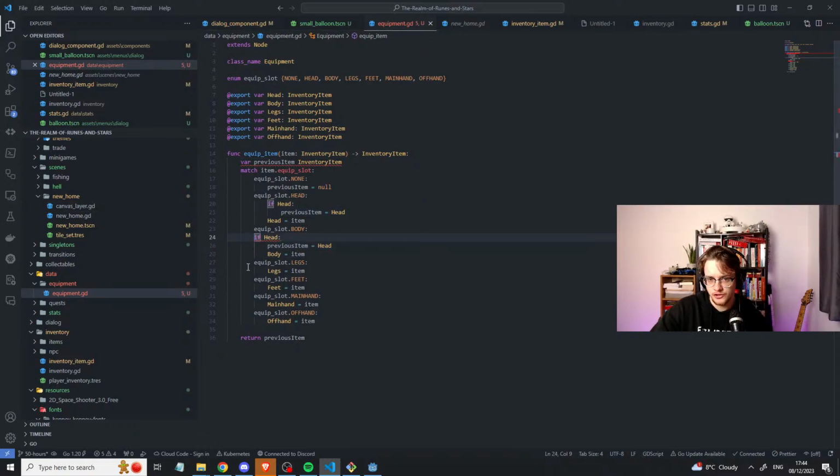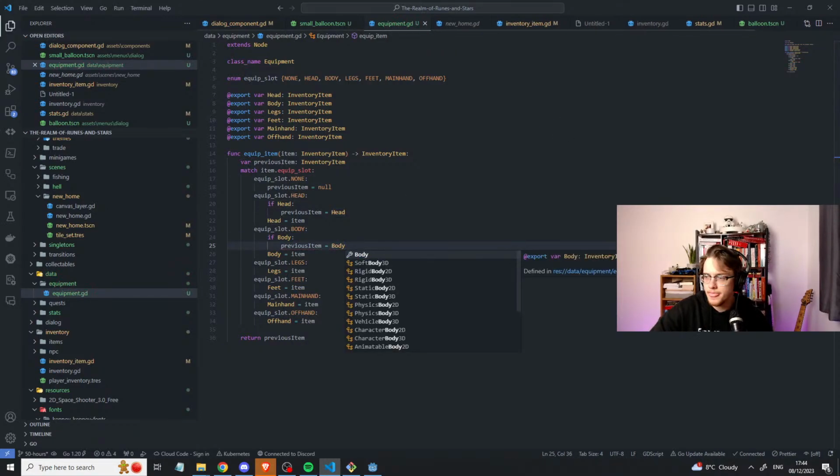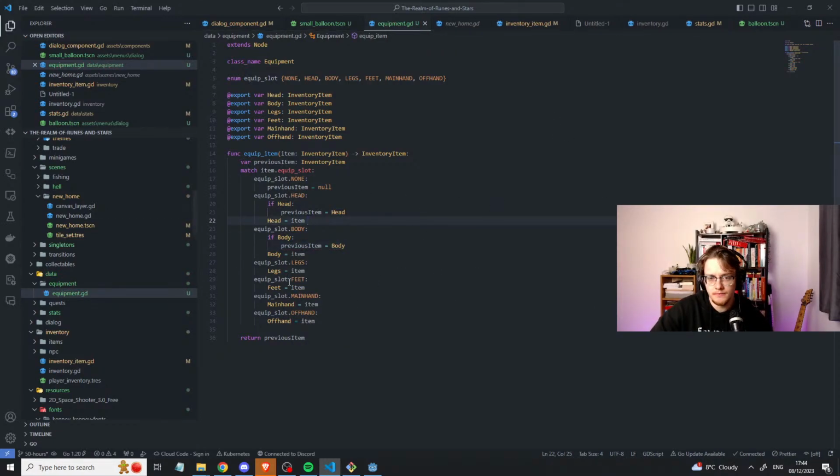But I'm crossing syntax right now just to kind of get it done. I'll fix it in a second. Body. But yeah, this is a switch statement essentially.